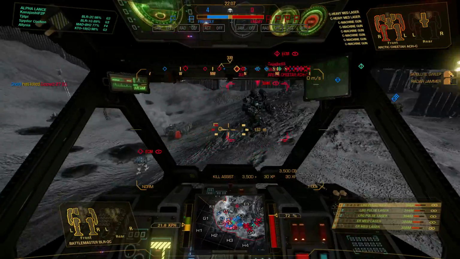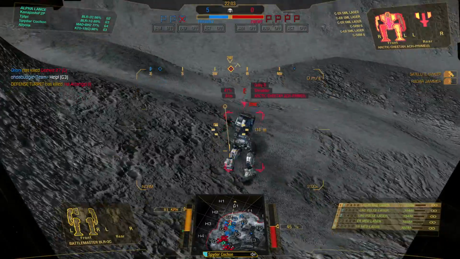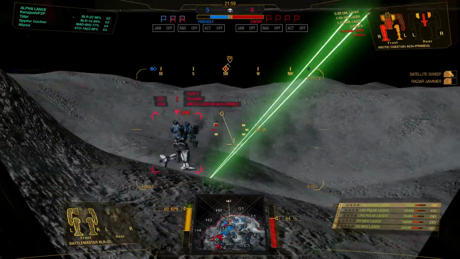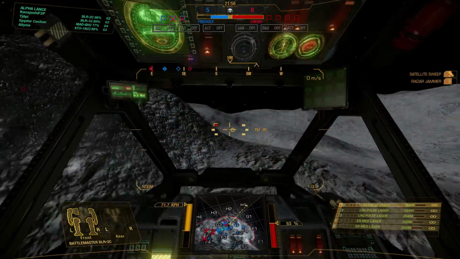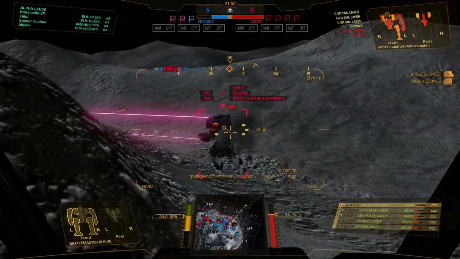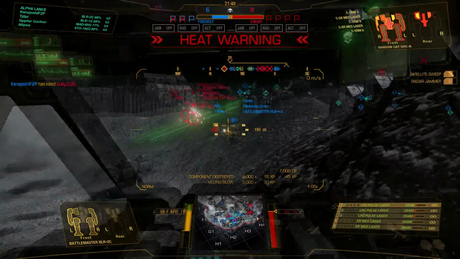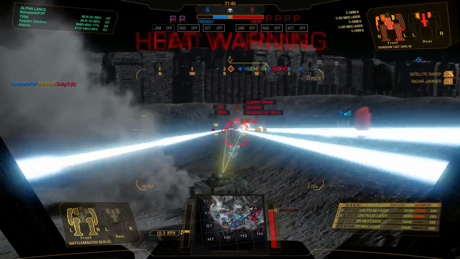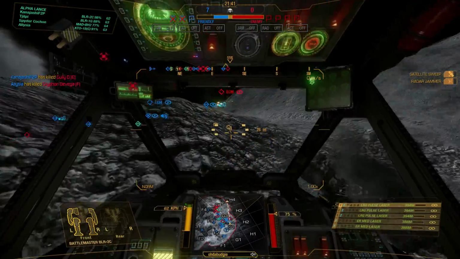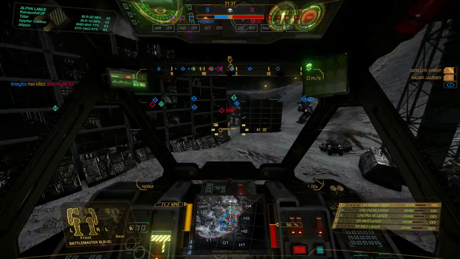Ooh, that's a bit of a derp of a new target acquired. Firing there. Take this guy's legs off here. Take his life. Heat level critical. Got his leg. Okay, he's not getting away. Target destroyed. Got him. New target acquired. Heat level critical. He's down. Target destroyed. Got another one. New target acquired. And he's down.